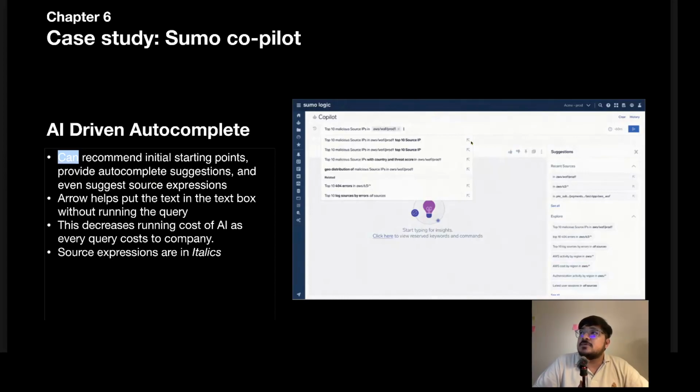And if you see this arrow, these arrows are also useful because if you just directly click on the query, then it might run at that time, but they wanted to avoid the cost of sending a query to AI. So they wanted a button when a user clicks on that arrow. Basically the text is copied into this search bar, and then you can actually refine the text, and then you go ahead and search the query. So it's a smart way to reduce the cost as well as give full control to the user's needs.